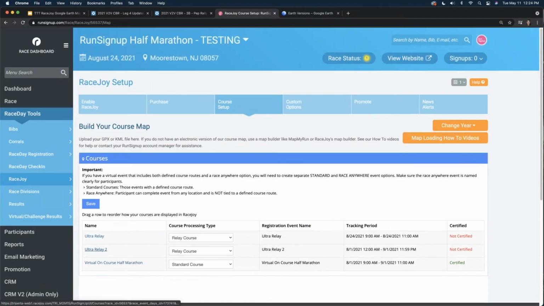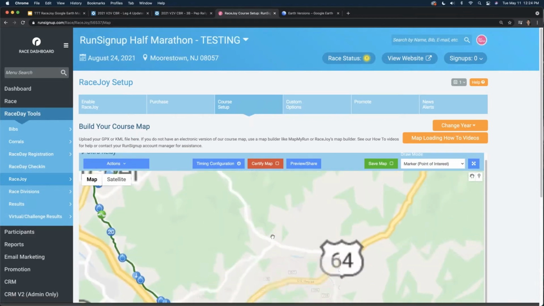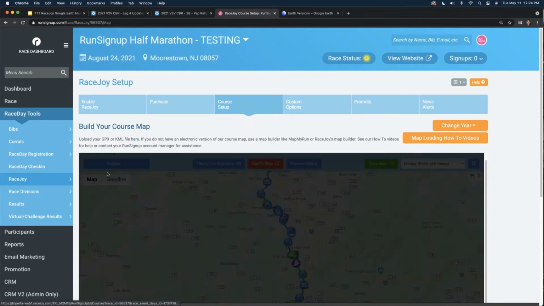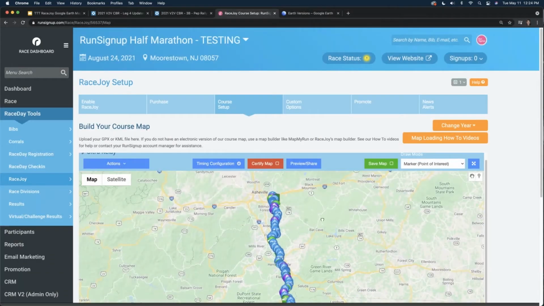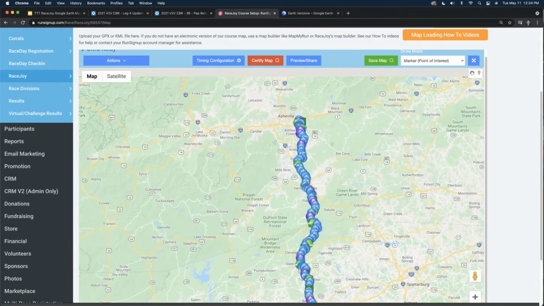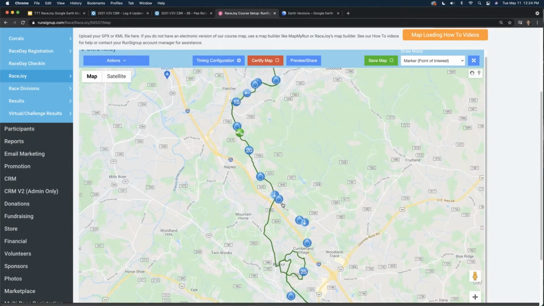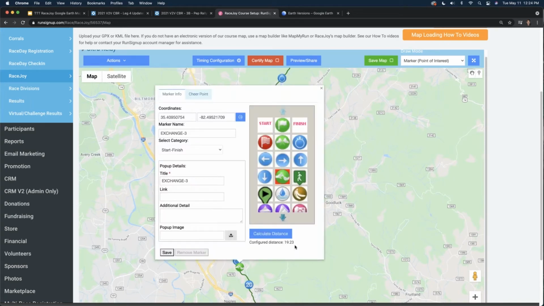So I can just come in here and I'll show you guys what you need to be doing. So let's import the new file. And we know that everything after this point is messed up. Everything before this is all good. Because we didn't make any changes to the course up here, we know that exchange 3 is still at 19.23. So we don't have to worry about that.